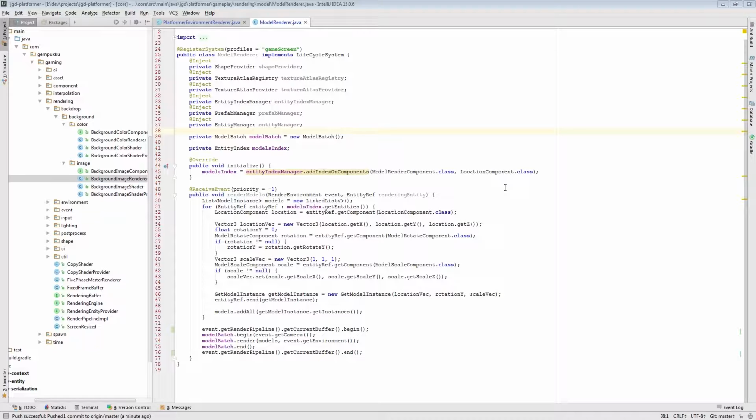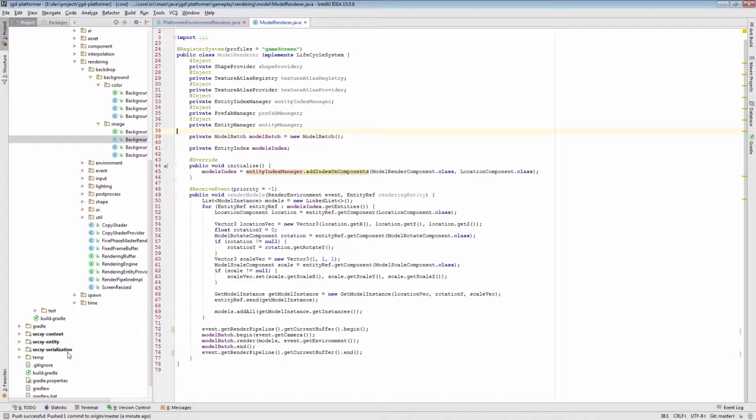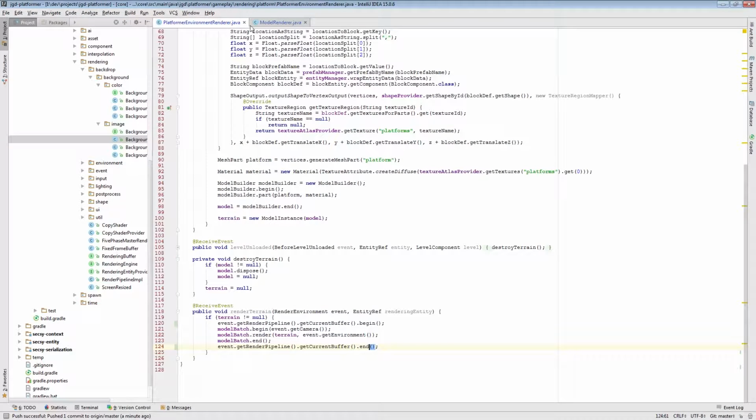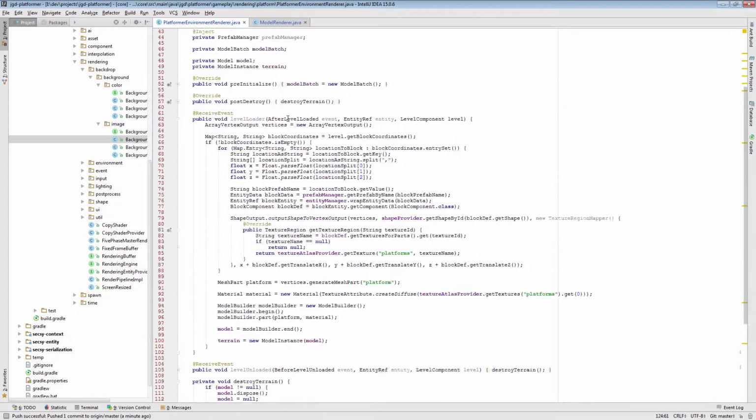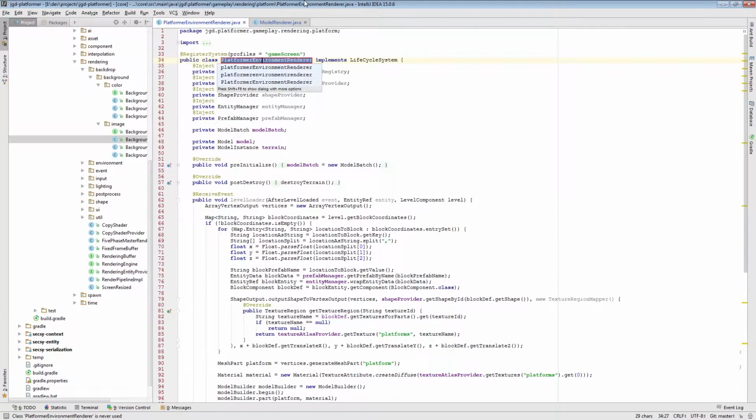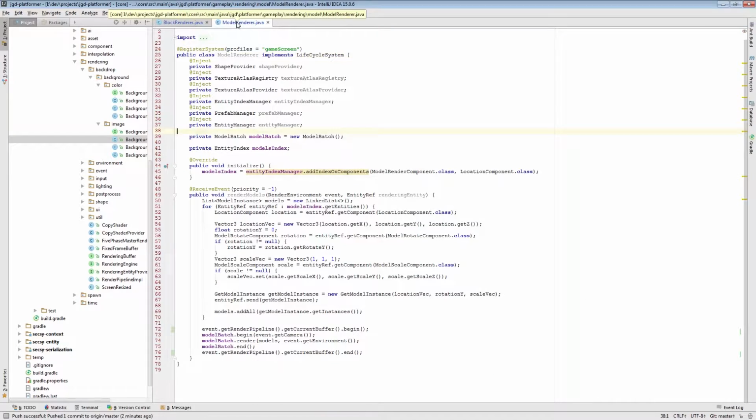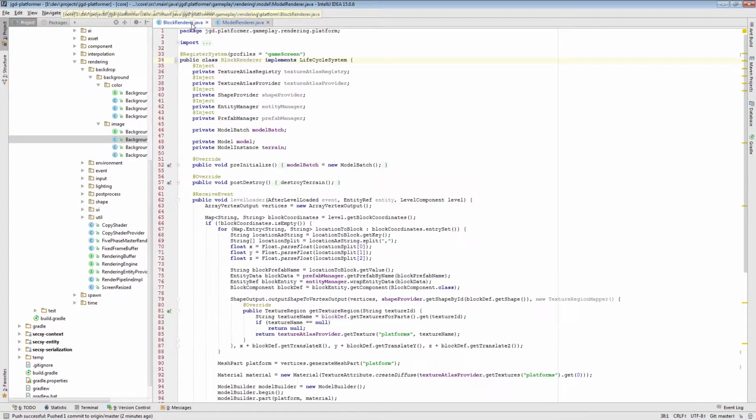So between the episodes I've done some refactoring on the gaming package here, in the rendering pipeline, and to adapt to the new rendering I have to do just two small changes here. So all the renderers that we have, so the platform renderer, maybe I'll just rename it while we're at it. Let's call it block renderer, because it renders the blocks which are static mesh that is created. And we have model renderer, which just renders all the other stuff that is dynamic.